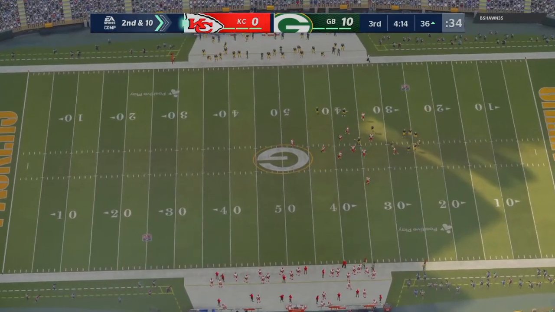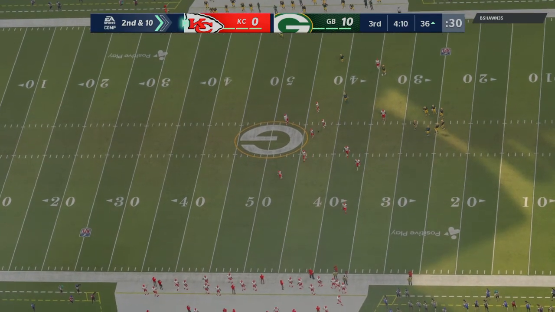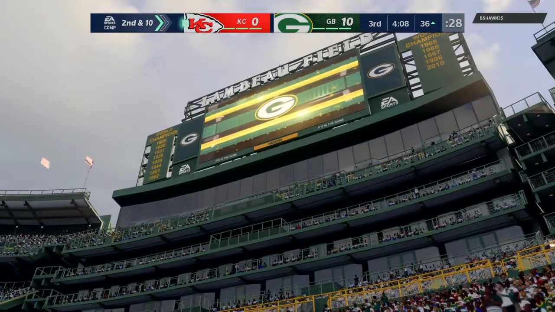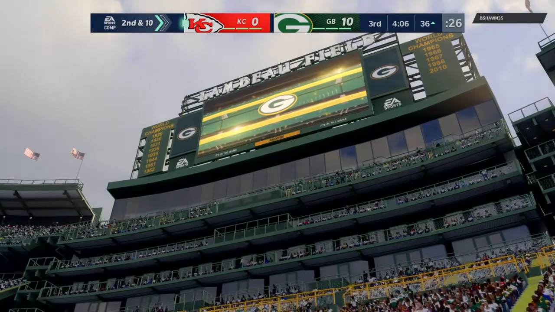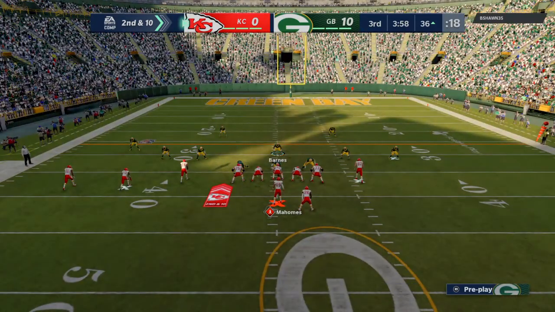Now, that's a mountain of a man that just made that stop, isn't it? But he's more than that. This guy's nimble and quick. More than a space eater, he just made a great play there. Officially nothing on that last run. They'll try again, 2nd and 10.